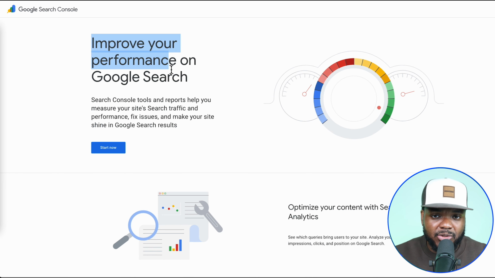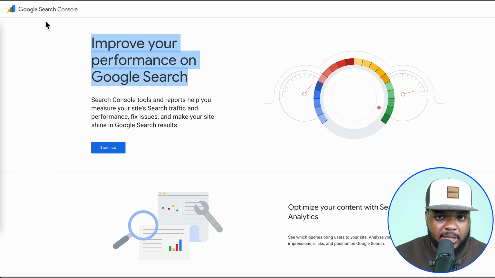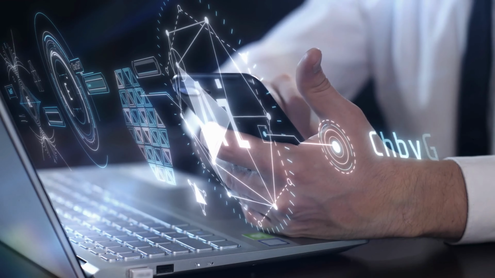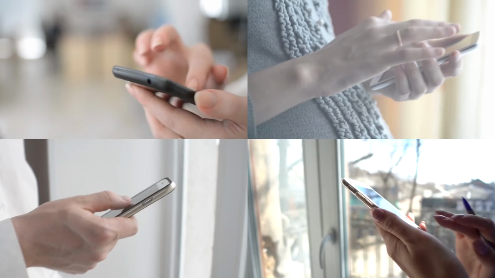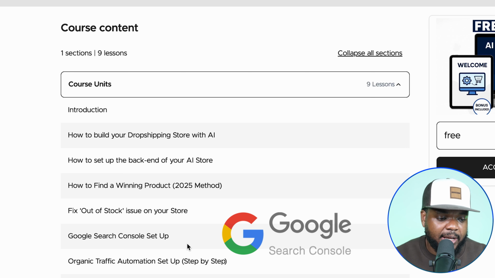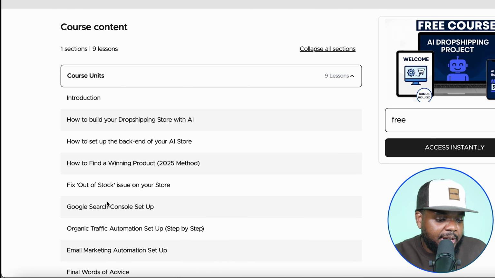And for those of you that aren't really sure of exactly what this is, basically it's Google's way of knowing that your website exists. And the main way of getting traffic to this website that I show you in this course is going to be via Google search. There's actually a way that you can automate ChatGPT to help you to get potential customers onto your website. And one of the initial things that you're going to need to do is register for a Search Console account. It doesn't take long to do whatsoever, maybe 10-20 minutes max, but you just need to make sure that you do it right.